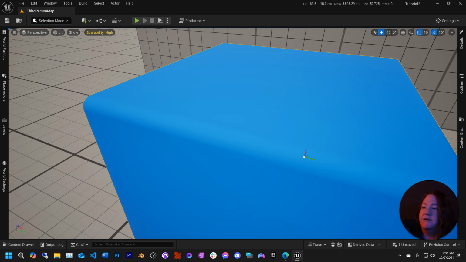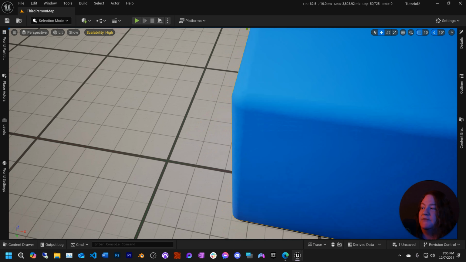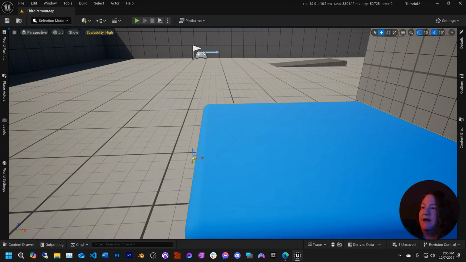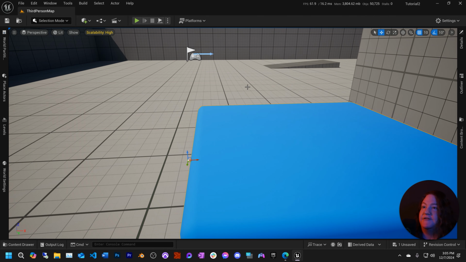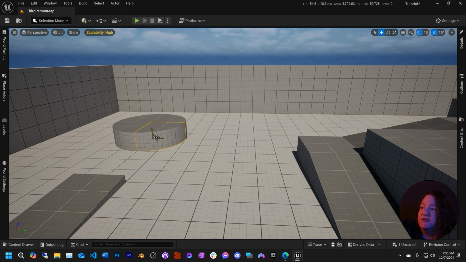And if we look here, on the bottom left-hand corner, we have a little gizmo that shows us that our X is going this direction. And for those of you building things like platformer games and 2D games, it is a good idea to build along your X axis moving forward. Y you could think of as depth, for if you're putting things in parallax or things behind each other or in front of each other. And then up and down is our Z. Next, we've got some different shapes that we could adjust over here and move them around.